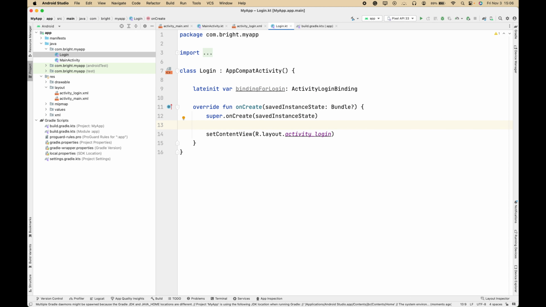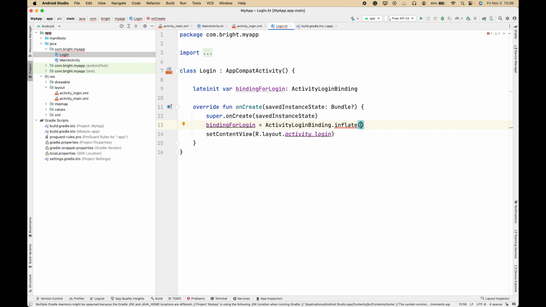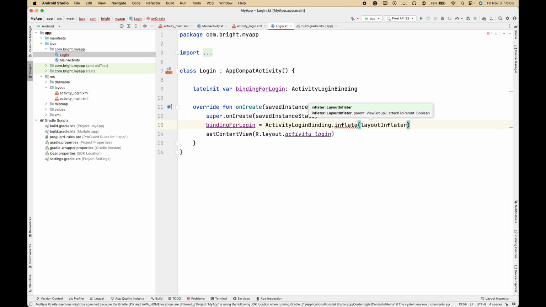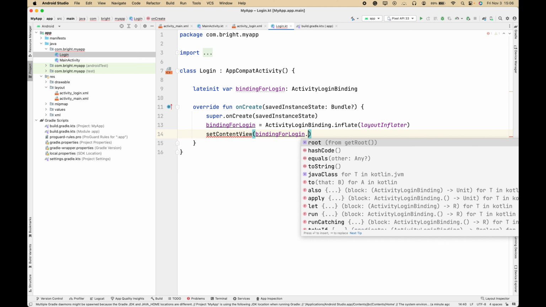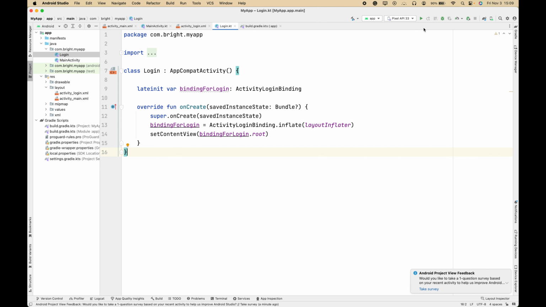Now get the instance of ActivityLoginBinding, ActivityLoginBinding.inflate, pass layoutInflater as input, and here setContentView(bindingForLogin.root). I am not going to connect these two activities, I just want to show how this binding class name is created. Now let me run the app.